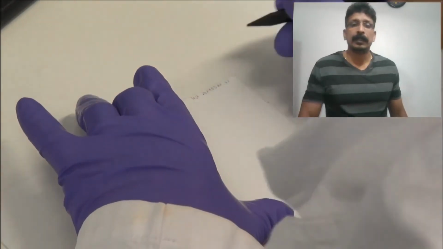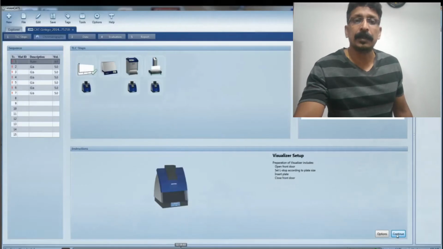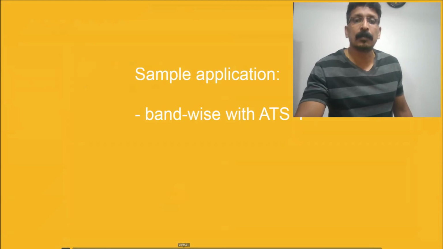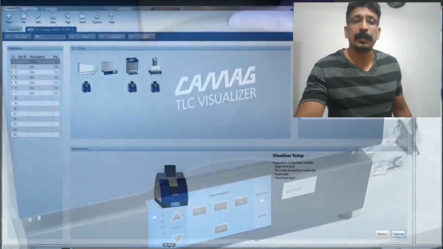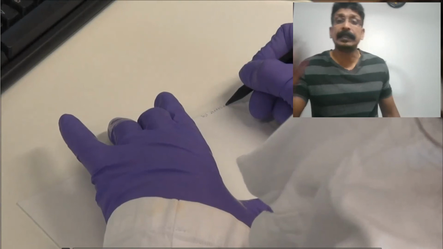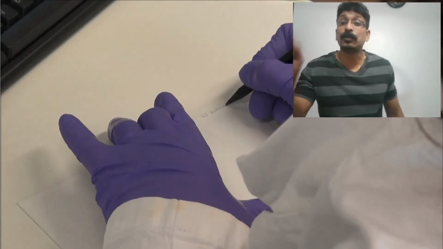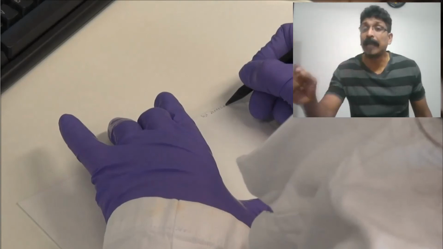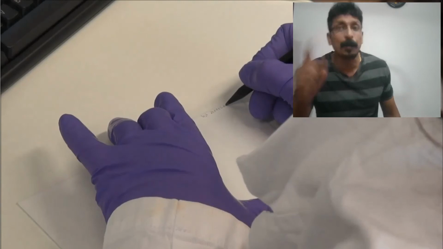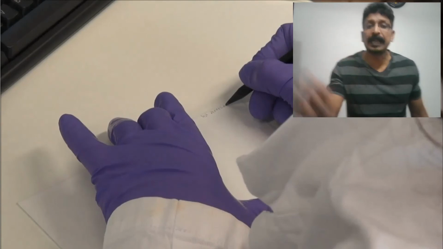Now she is writing on the plate. See, she is writing. This is what I told you. She is noting down before sampling. She's just making the mark. This is the ginkgo sample, because they will be doing many samples daily. So she's writing as we used to write. I told you, you should write the name, you should write the date, you should write the batch. Like that I used to put the signature. Do you remember the lab for paper chromatography? Same thing here also. This is HPTLC. So she's writing the sample's name on the plate.